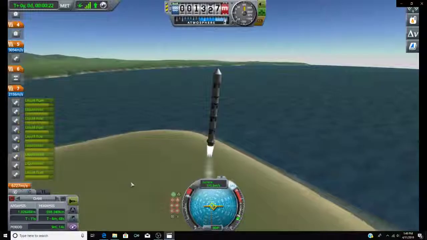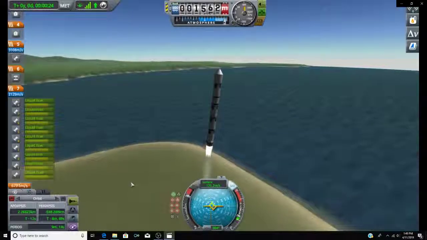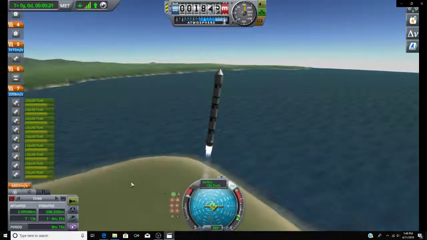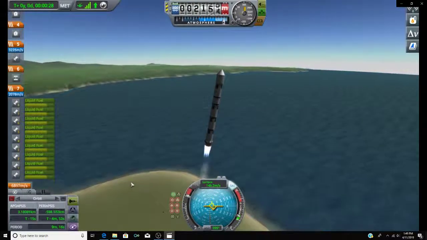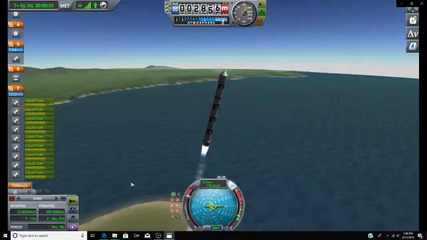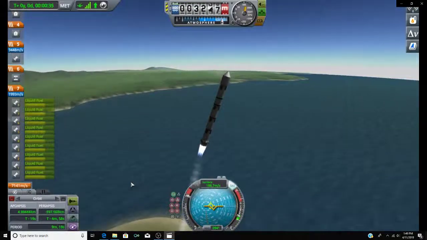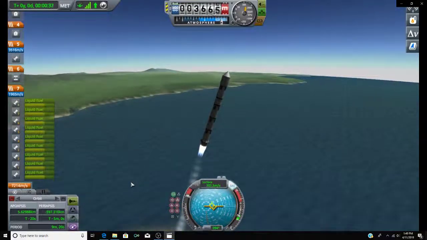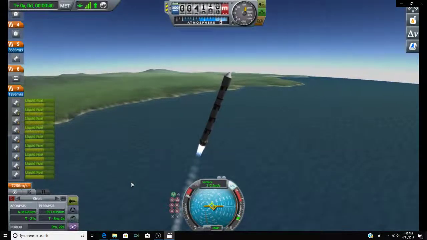So, quick mission overview. What we're seeing right now is the launch of the Falcon 9. Now, obviously, this is not the best modeled Falcon 9, nor was it meant to be. It's not a Falcon 9 video. I didn't worry about putting landing legs on and landing the first stage. However, in the real mission profile, that did occur. So here we go. We're going up. We're on our way.